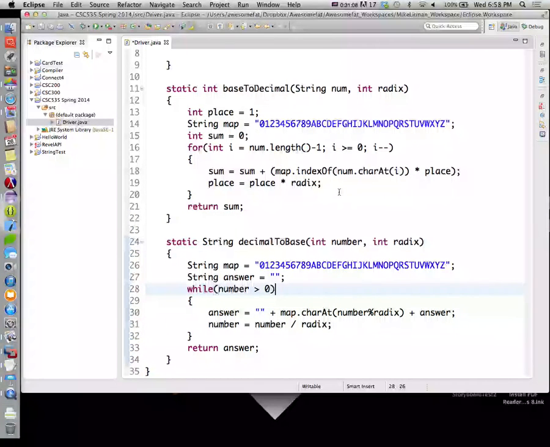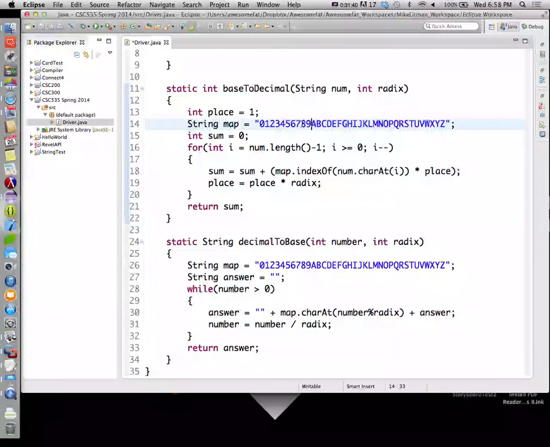Go ahead. How do you know that the base is between 1 and 36 in the first part of the program? Up here? Yeah. Well, what do you mean, how do I know it's between 1 and 36? You said that this program will work with any base between 1 and 36, right? Right. Yeah. So how do you know that? 26 letters in the alphabet. Okay. So here's 26, and then the other 10. 36.